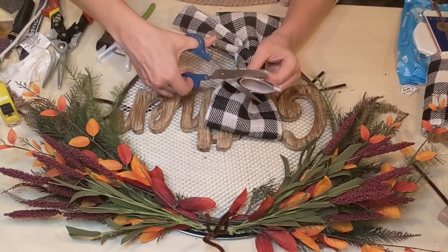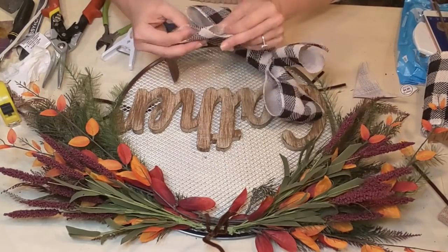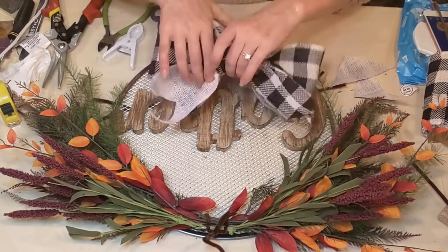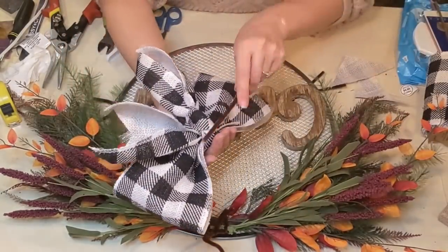You fold your ribbon in half and just cut it at an angle, low on the inside, high on the outside, shorter on the inside, longer on the outside, right? And that gives you what they call a dovetail. It just makes your ribbon nice and pretty, and it also helps to keep it from fraying a lot of the time. You always want to cut your ribbon on an angle to help keep it from fraying.